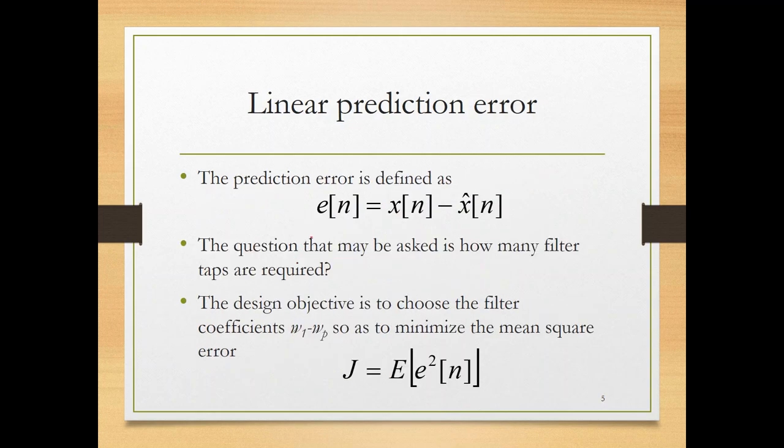The prediction error. Now, what do I care about when I want to estimate the future value? I care about the error. How do you define the error? Error, you'll need this in many problems, any design problem. After you get your solution, you will see whether your solution is exact or not. If it's not exact, usually in an estimation or prediction problem, you won't be able to exactly and precisely get the actual value.